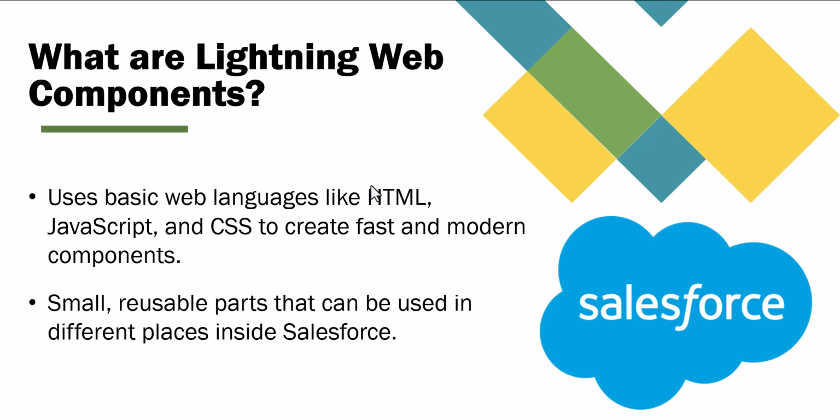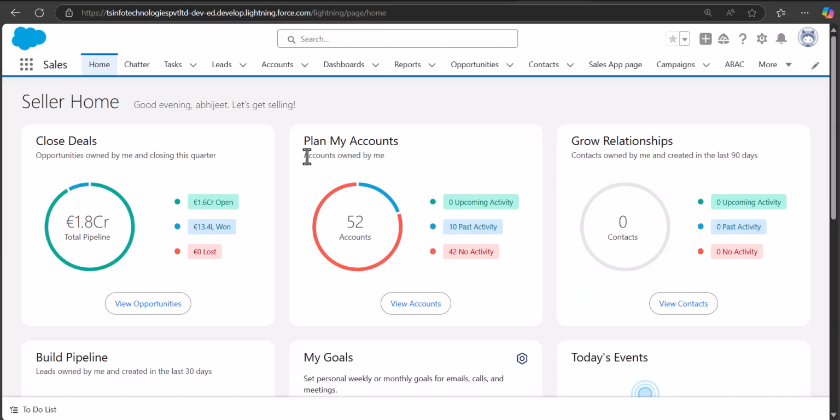So now let me take you to the developer console, and there I will show you what the Lightning components are and how we can create a custom one. Even if you haven't created a Lightning Web Component, you might have encountered a Lightning component. In Salesforce, we already have some inbuilt Lightning Web Components. So let me show you.